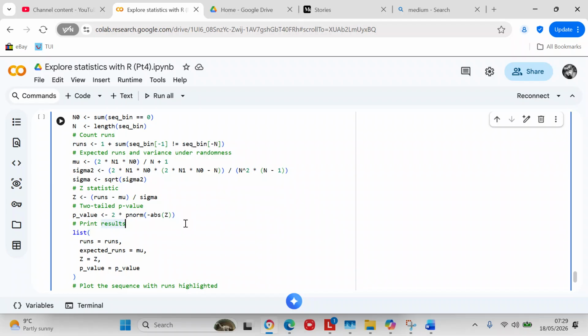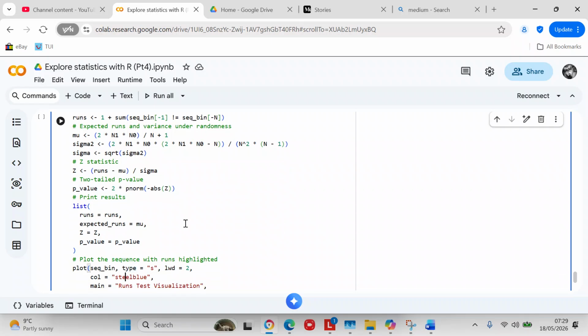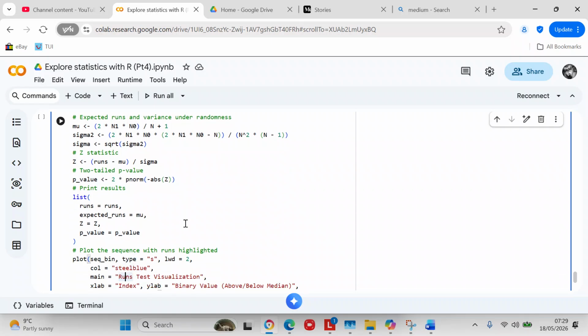Now we're going to calculate the z statistic. Z becomes (runs minus mu, which is your mean) divided by sigma, which is your standard deviation. That's your Z. Then we're going to calculate a two-tailed p-value.